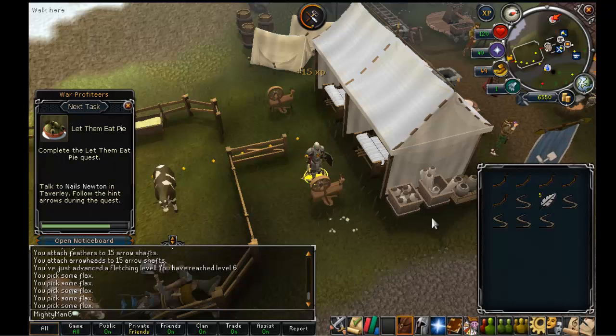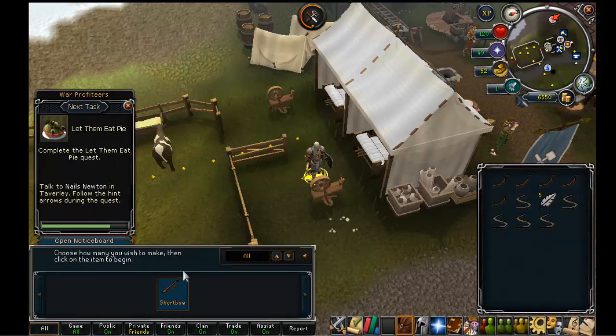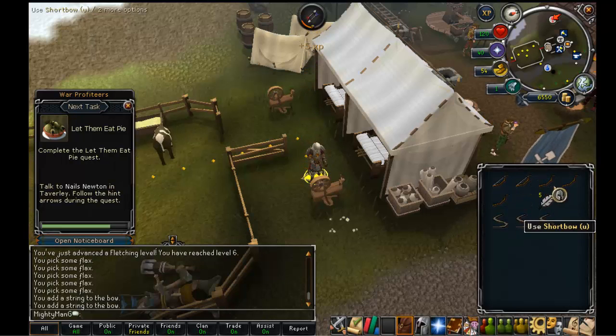Alright, now that we've got our bowstrings, basically just want to use the bowstring on the unstrung bow, and another menu will pop up and you can just make all, and you'll automatically string your bows.